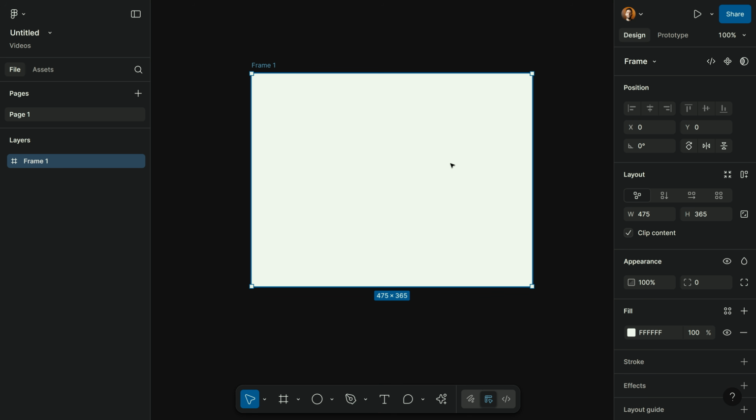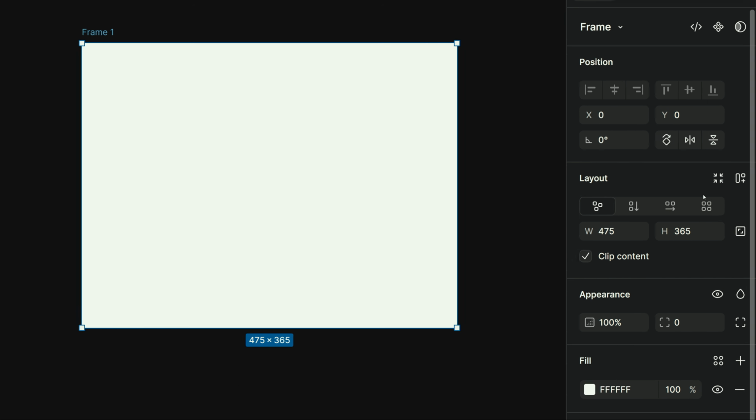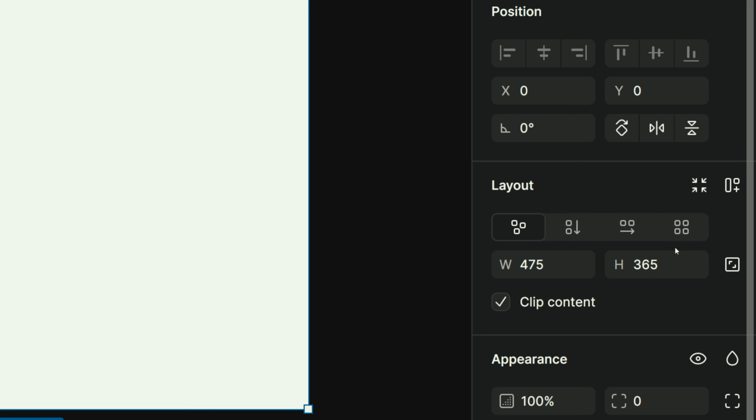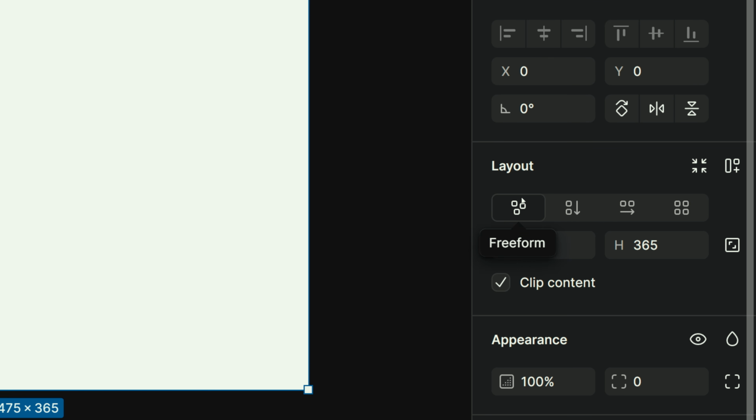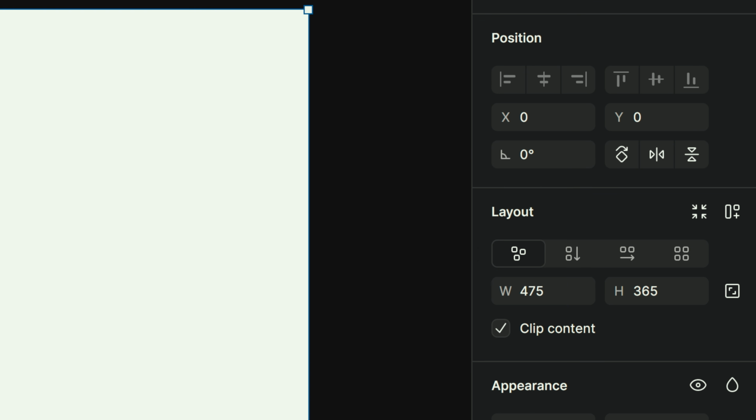So imagine you have a frame here in the auto layout section, where you already see the changes. The user interface is slightly changed. We have a bunch of options to decide how our layout should be. The first one is freeform, which is equal to not having any auto layout, or basically having absolute position for everything within your frame.